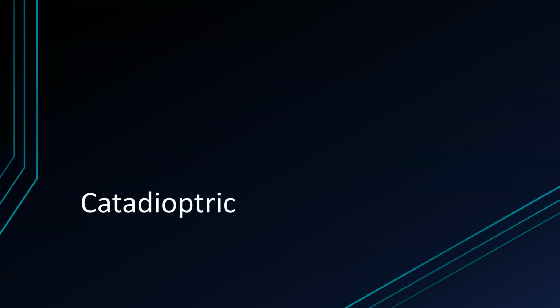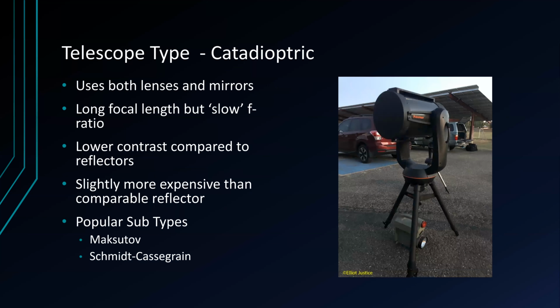And lastly, we come to probably at this point one of the more common telescope purchases that first-time buyers will get. It's the Schmidt-Cassegrain, or the general Cassegrain. These scopes use a combination of both lenses and mirrors. They have very high magnifications in general, as the starting focal length of an 8-inch SCT or Cassegrain is 2,000 millimeters, compared to about 1,000 or 1,200 millimeters on an 8-inch Newtonian. So very high power magnification.